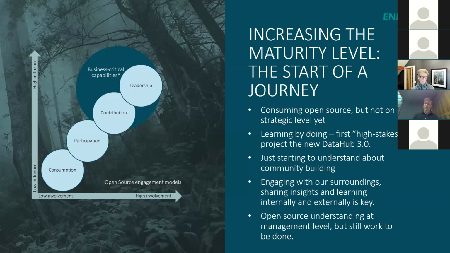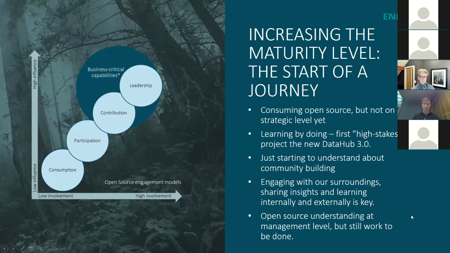The thing about open source is that understanding it at a management level is quite hard, both on the development side, and in how the economics around open source actually work. Normally, you would just go out to a vendor and buy software. Now you somehow have to change this way of doing things also. So we are still at understanding this, and we know that this is a journey, and we need to get involved and get on the journey.